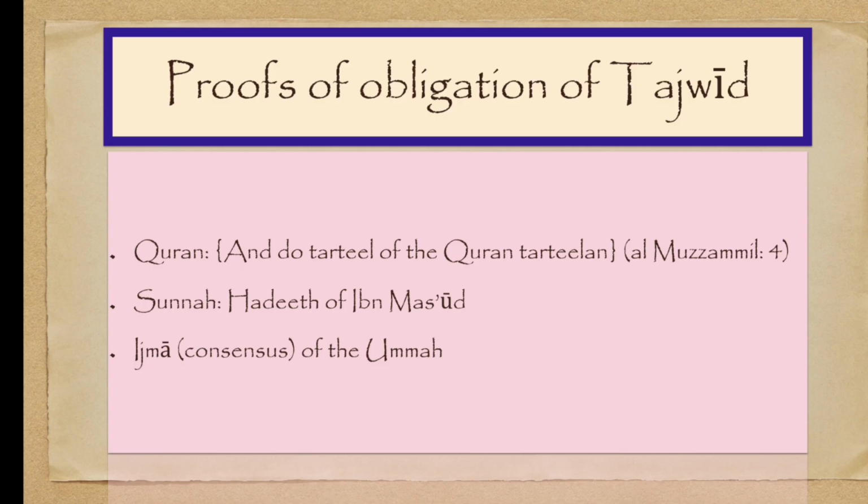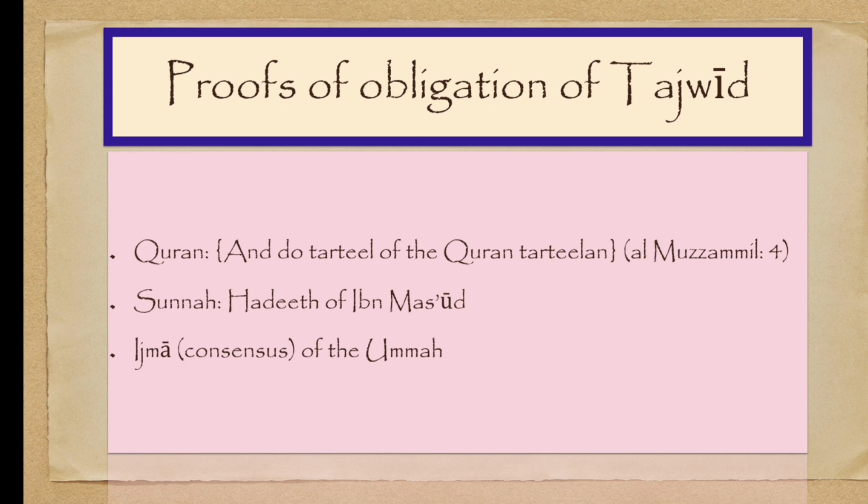So Ibn Mas'ud said, no, this is not how the Prophet ﷺ taught the Quran. And he demonstrated for him how the Prophet ﷺ taught it to him, which was applying the rules of what we know now as Tajweed. إِنَّمَا الصَّدَقَاتُ لِلْفُقَرَاءِ وَالْمَسَاكِينِ. So he lengthened this mad extra long. So this is the proof from the Sunnah of the application of Tajweed being an obligation.